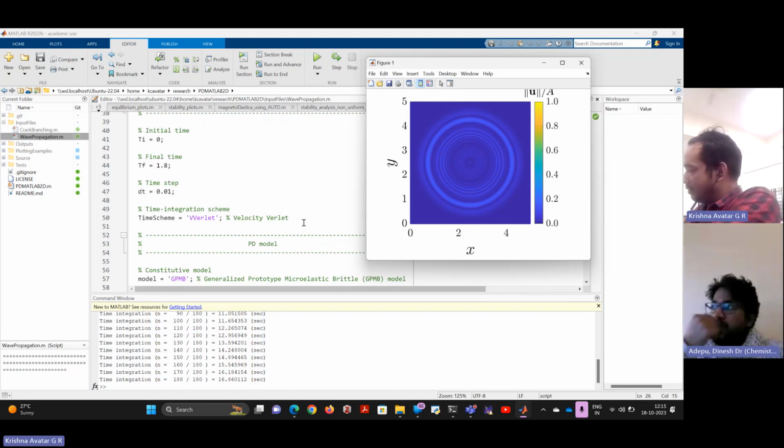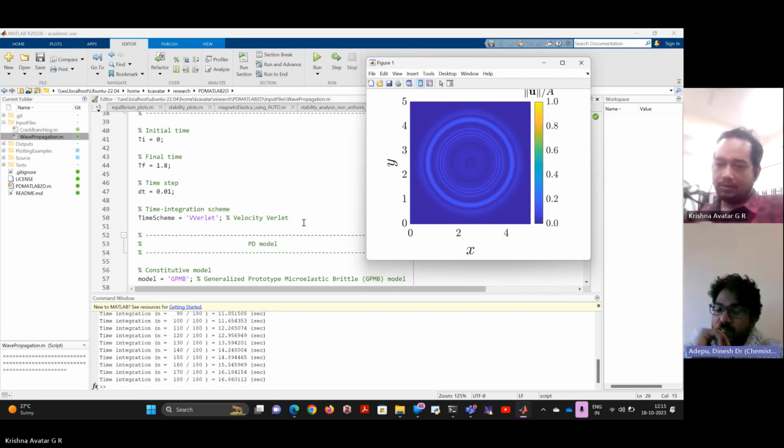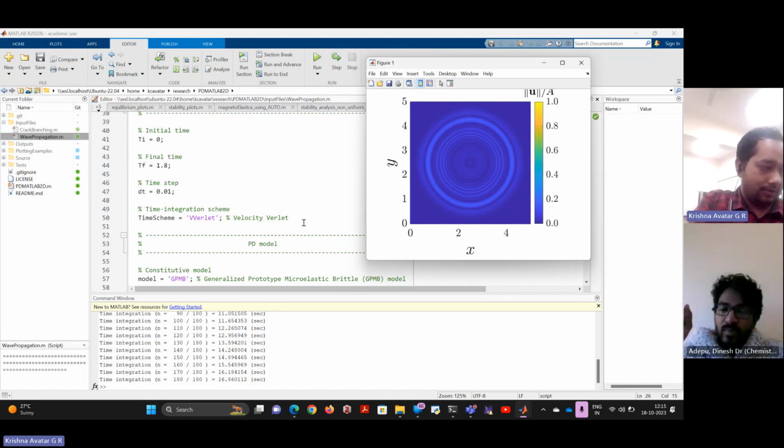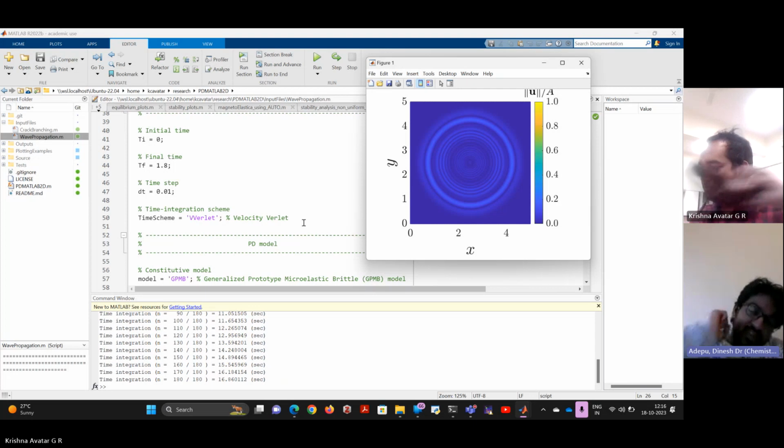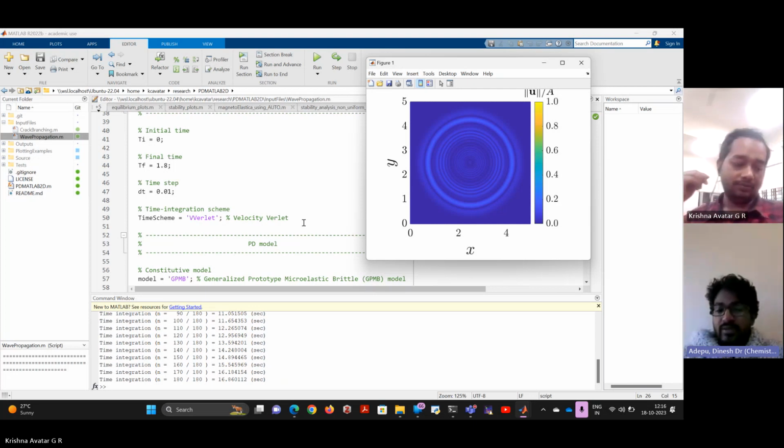But sometimes your scheme itself, as in your physics, expects you to conserve energy. It says it has no dissipation. Then your integrator should also be such that after some time steps, if you look at total energy, it should not dissipate.